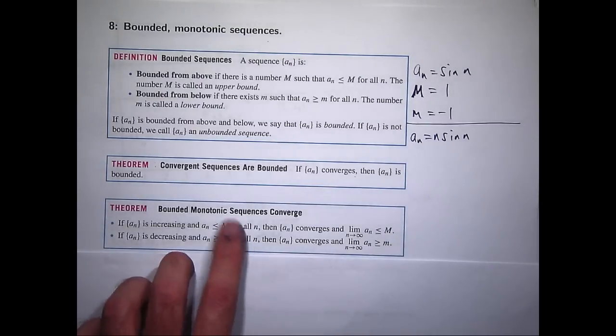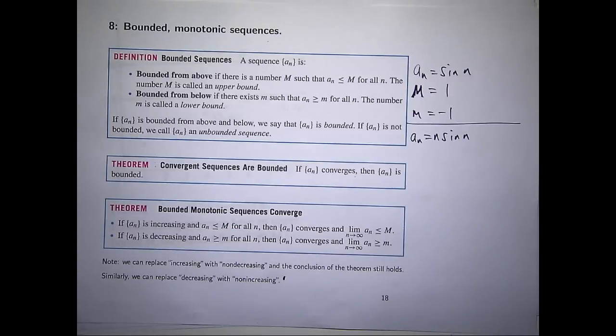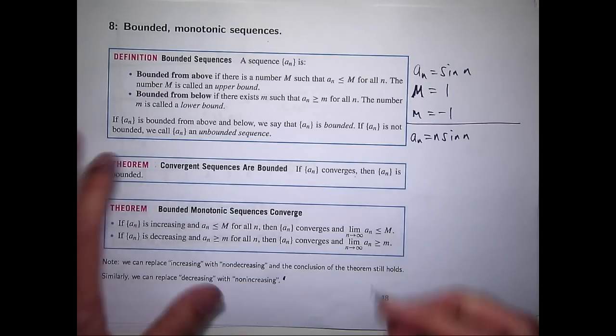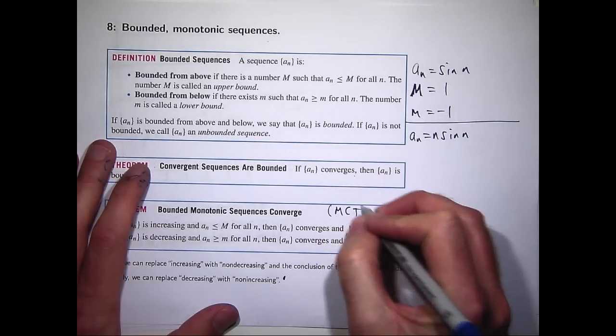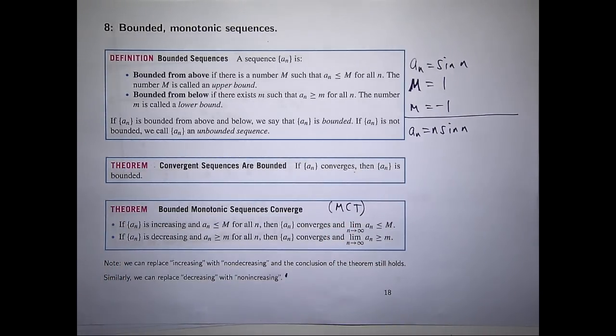And this is the main theorem here. Okay, I think in your notes I've removed one picture because I thought it was slightly unclear, but it should be okay. The monotone convergence theorem, the MCT. Now, when I talk about an increasing or a decreasing sequence, it's kind of like an increasing or a decreasing function. Okay, you can think of, you're either heading up as you move along the sequence or heading down.